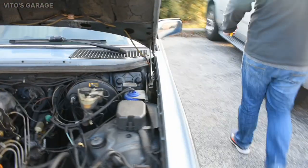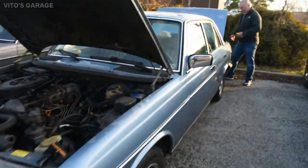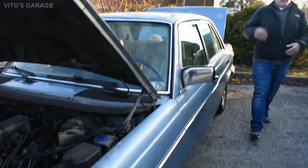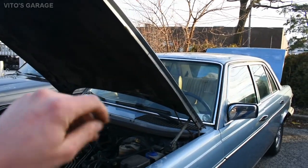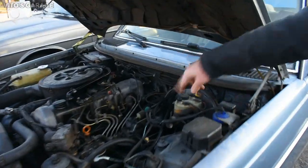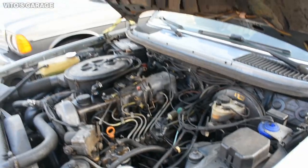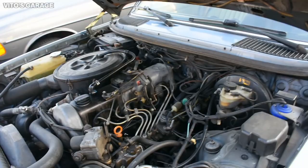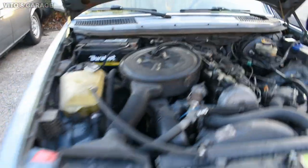Like I said, keep an eye on your oil pressure, and if it drops to zero, shut it off right away. Does your shut off work by chance? When you shut it off with the key, the engine shuts off, right? That's great, okay. The vacuum line went, that's why I had to swap. Great, awesome. That's really important, because otherwise you would have to go under the hood and shut it off. But just keep an eye on the oil pressure and she'll be fine.